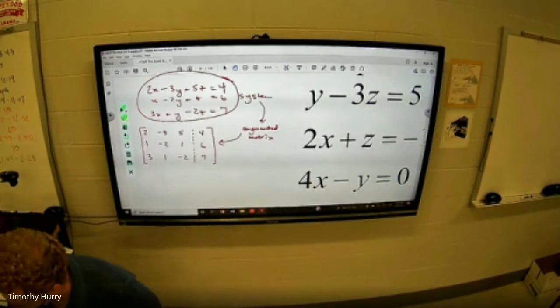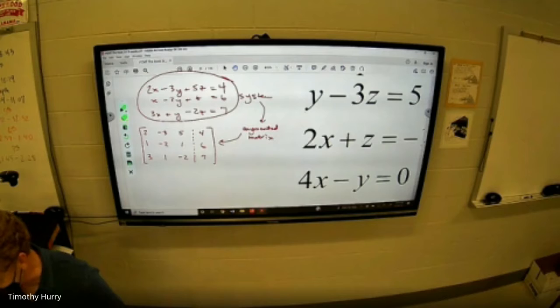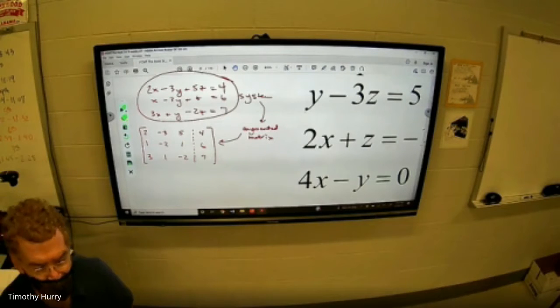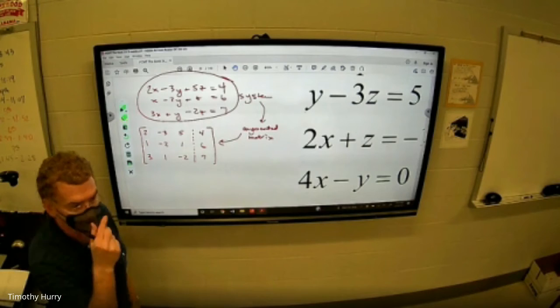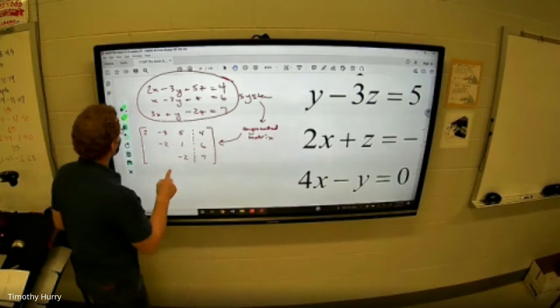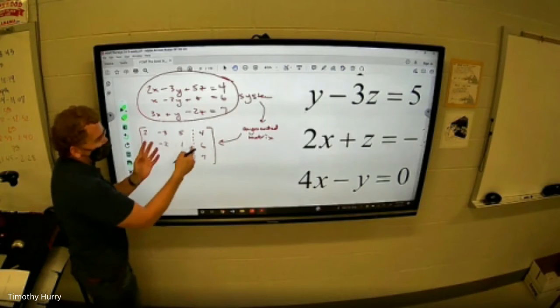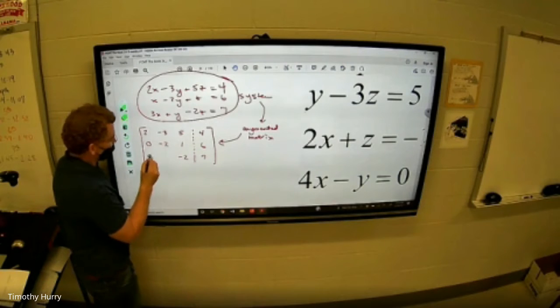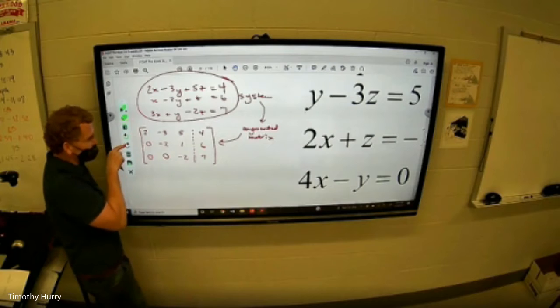You'll also see the next couple of things on your calculators. This is an older one, and it says row echelon form and reduced row echelon form. Now, if you have the option, reduced row echelon form will get you closer to your answers than row echelon form. But row echelon form, as you will see in a second, means this. Row echelon form will take whatever you have and reword it. Granted, the numbers will change when you do this, but it'll put zeros right here leading each row.